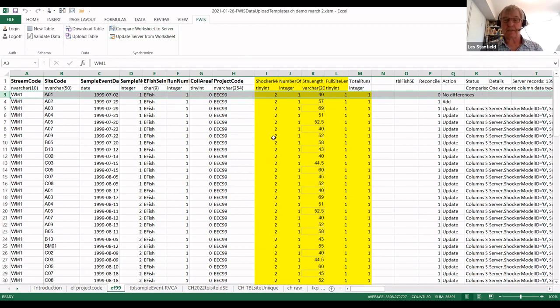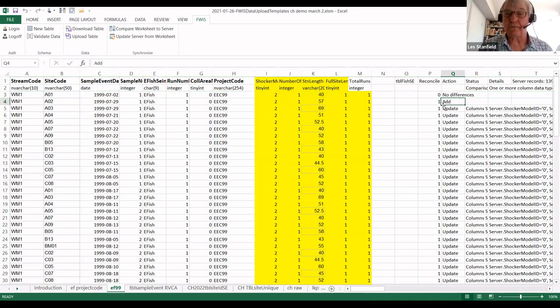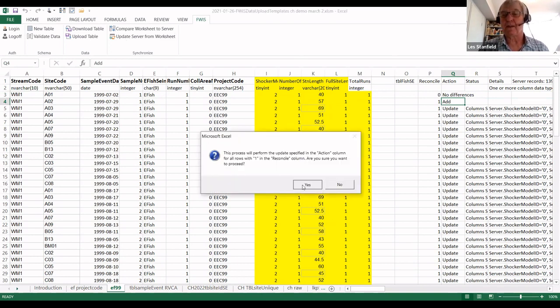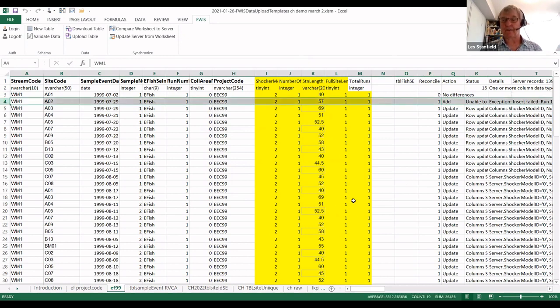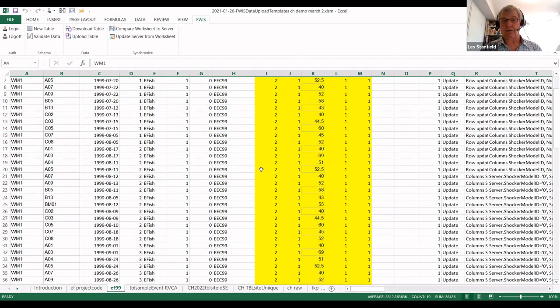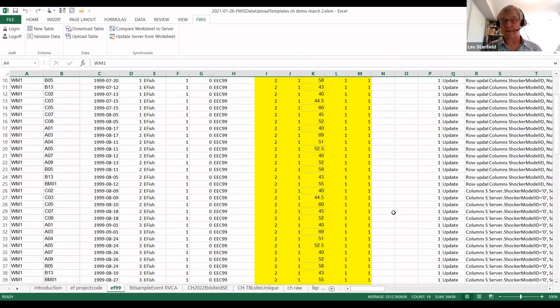The beauty of this thing, the reason I wanted to show you this, is it tells me, you idiot, you haven't added that record yet. But I don't have time to fix that right now. What I'm going to do is update all the other ones. So it really allows you to do the QA/QC and update it. So I'm going to have to go in and fix this one afterwards. I'll do that after this record. You can see how fast this is. It's doing one row at a time. It's updating all of these fields, and I will soon be able to get biomass estimates from my sites.